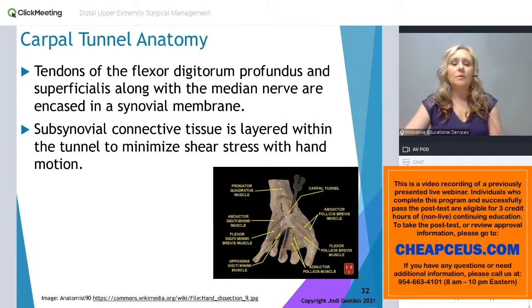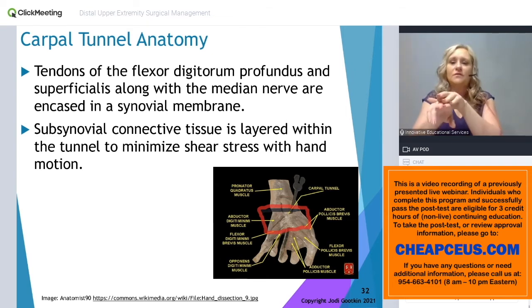Looking at our carpal tunnel anatomy, we have our flexor retinaculum that comes over the top and forms the roof of this carpal tunnel. Then we have all of the tendons of our finger flexors, that median nerve, as well as the vascular supply that goes through there. We know that each tendon has its own sheath to allow it to glide, but it's more complex anatomy than that. We also have our nerve and our vasculature in there.